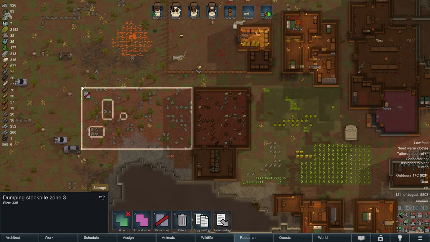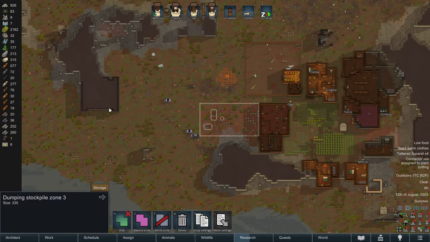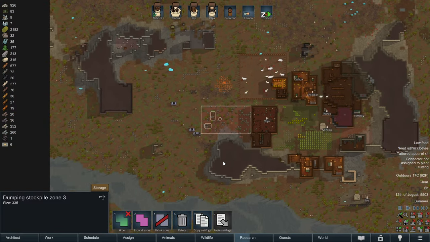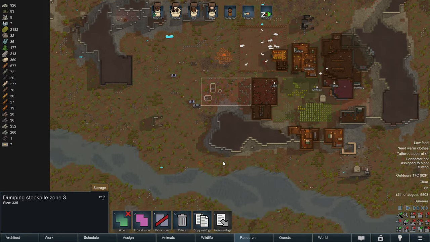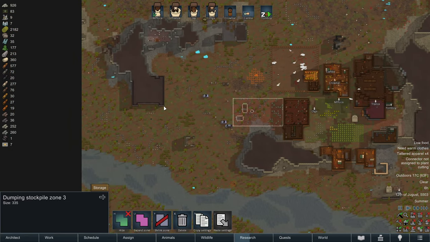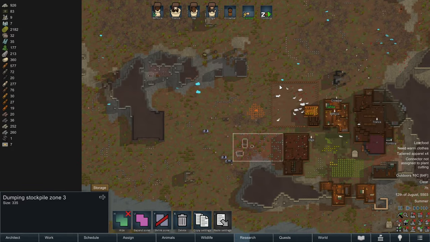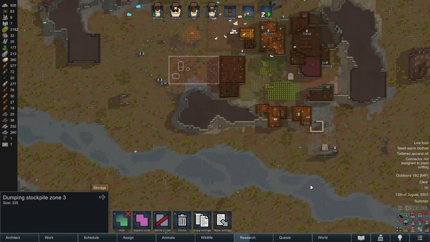First things first, I think I need to shrink this zone, or do I? Do we want to build the wall here? I kind of like the idea of building a wall here, and I don't even think we want to have an entrance. I think we want to force them to come up around through the north or through here.